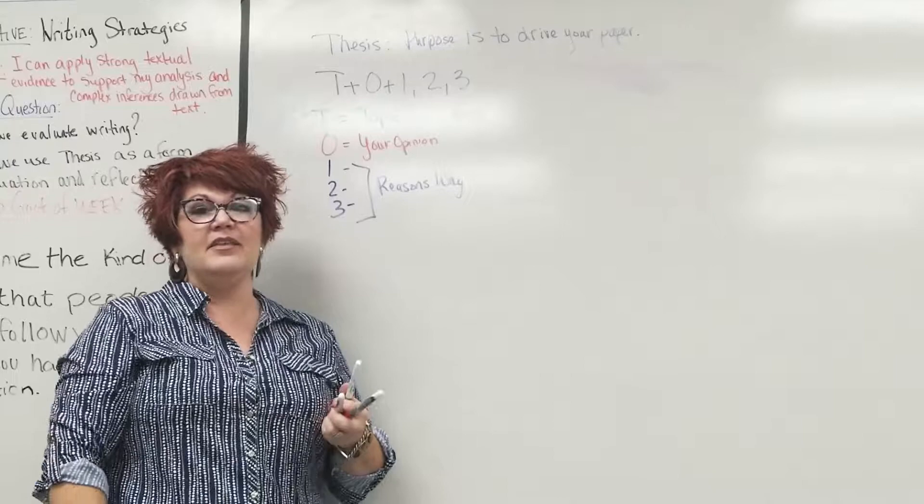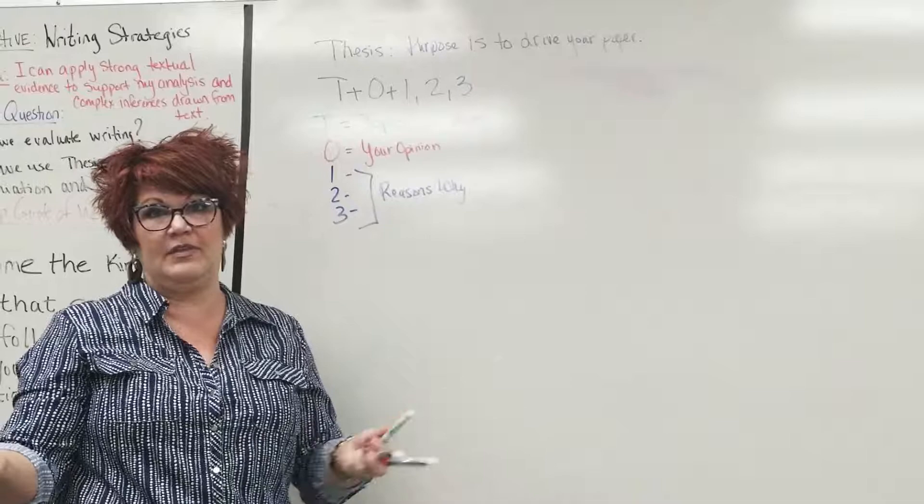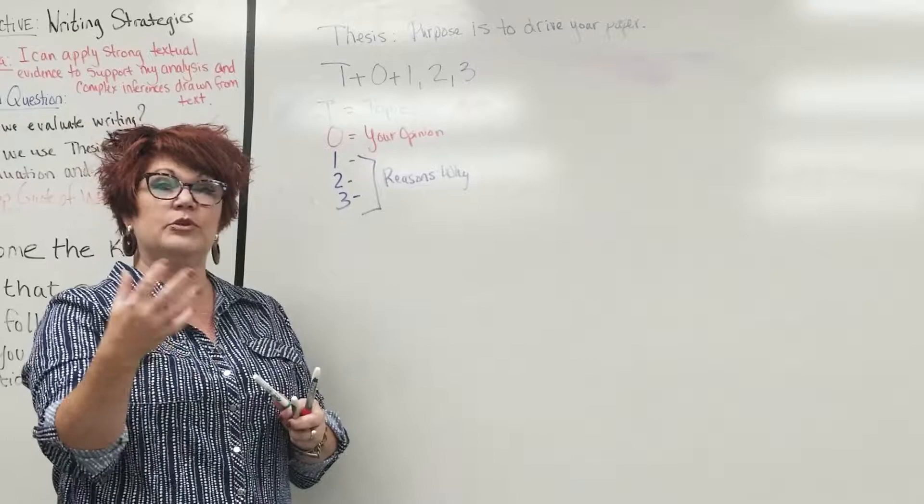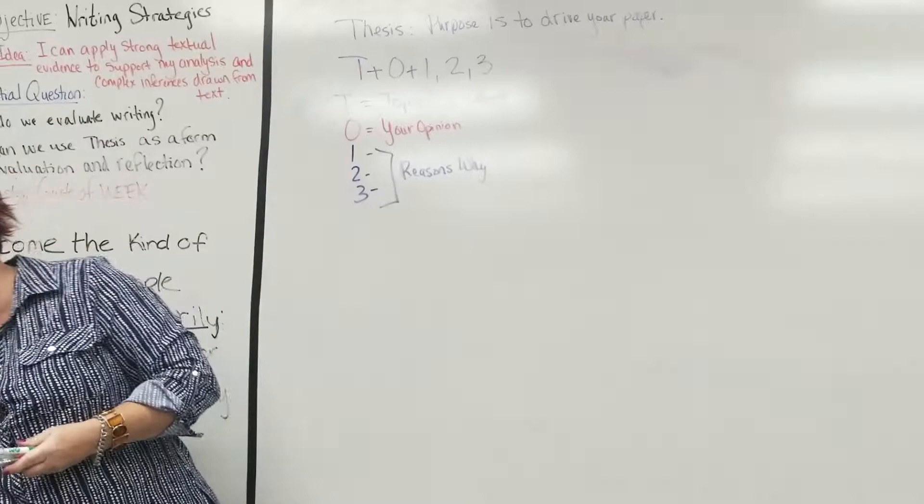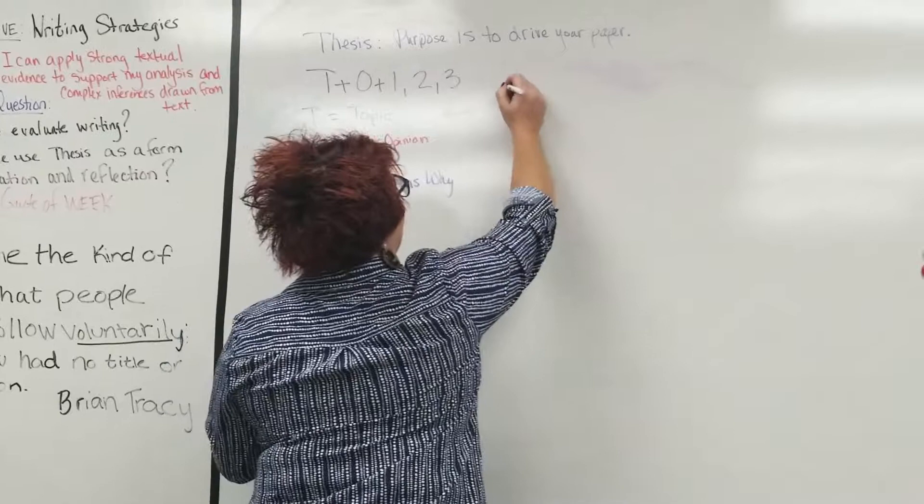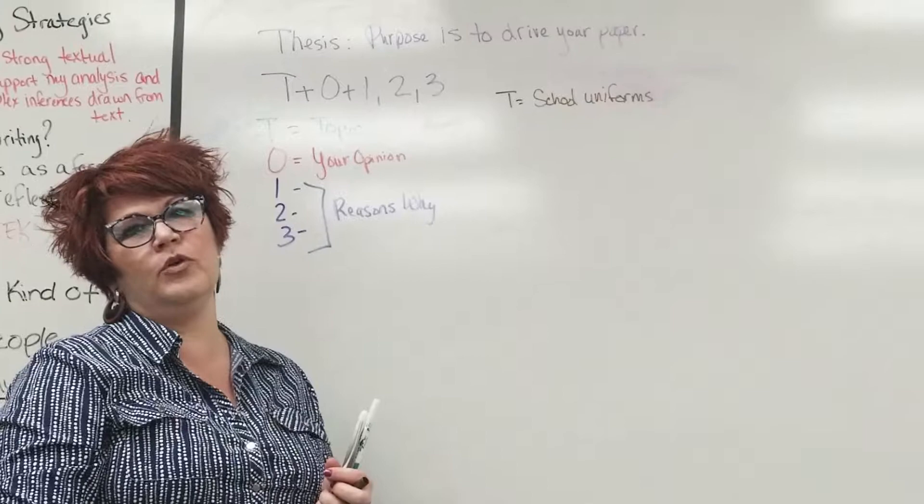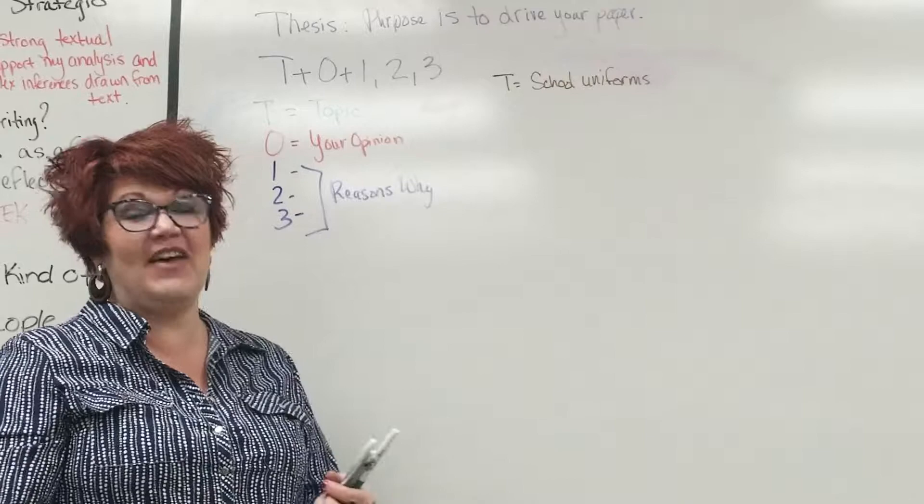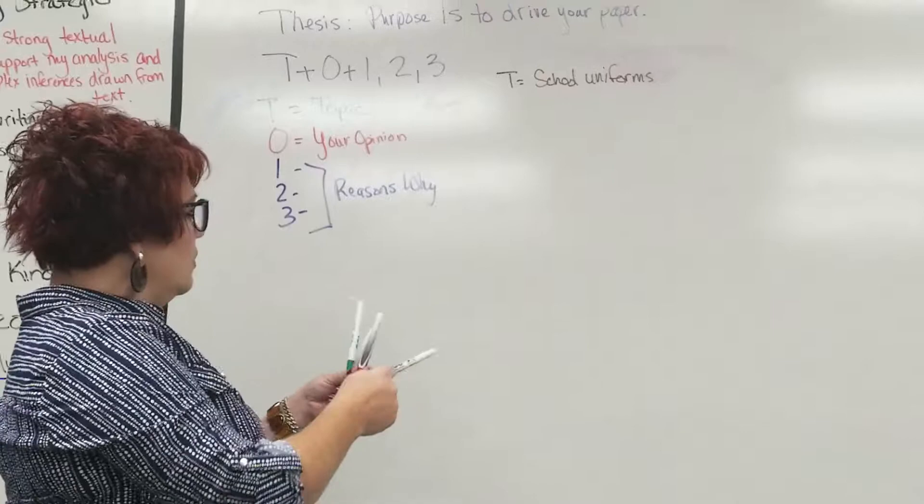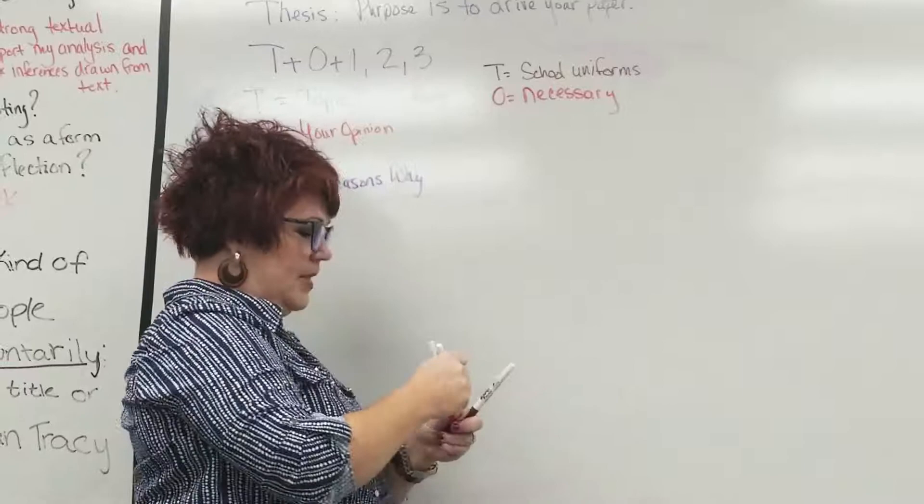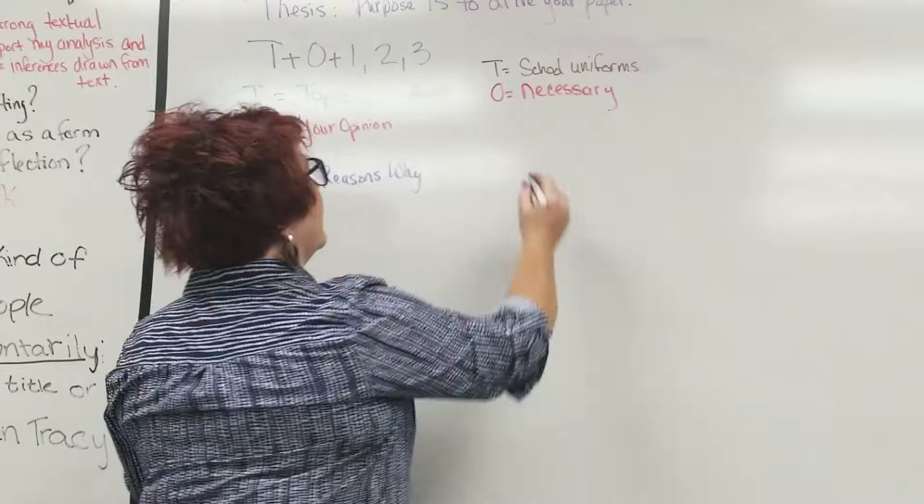Let's take a minute and see how this plays out in context. I'm just going to pick a random topic, something that some of you may have strong feelings about. Why? Because you don't get to choose your writing topics often in life. They just say, write about this. Well, that's a hard thing to do. The reason I teach this is so that students can argue it either way, and it's more about arguing the ideas and how they come together to persuade your audience versus this is how strong I feel about something. So let me change colors one more time, and I'm going to pull up an example. So for this example, I'm going to have my topic be school uniforms. Some of you are like, boo, school uniforms. And some of you are like, yay, school uniforms. Either way, it doesn't matter. It's your opinion. Remember, we're just trying to talk about the topic. So school uniforms, I'm next going to develop an opinion. For this example, I'm going to say that they're necessary. Now, I've got to come up with three reasons why. Why are they necessary?